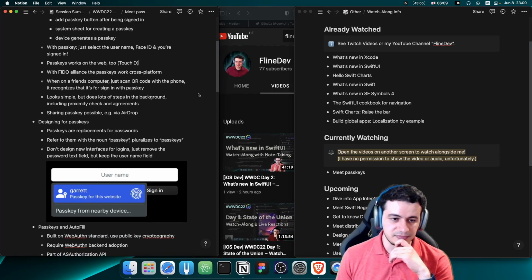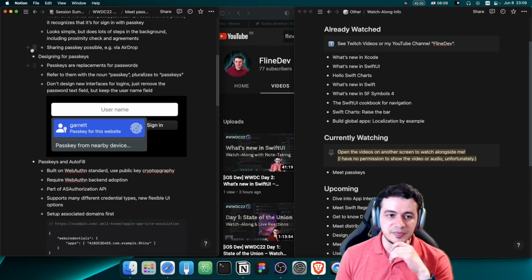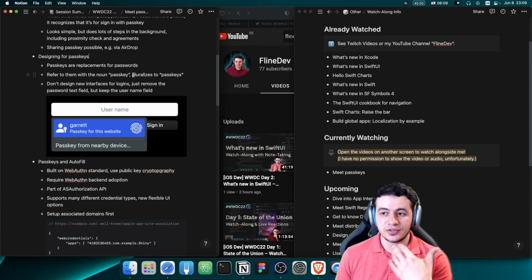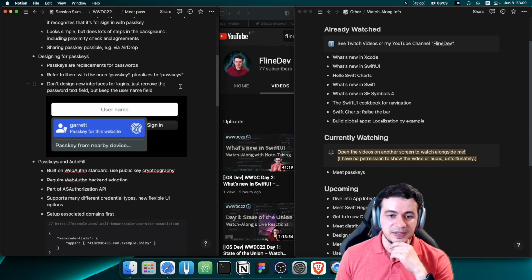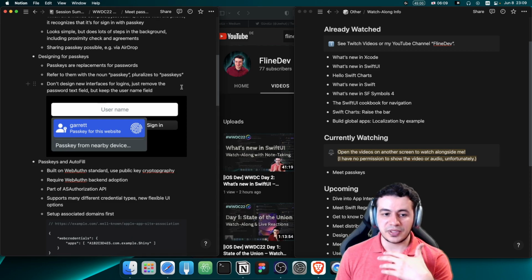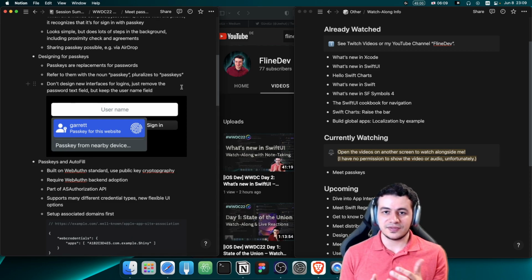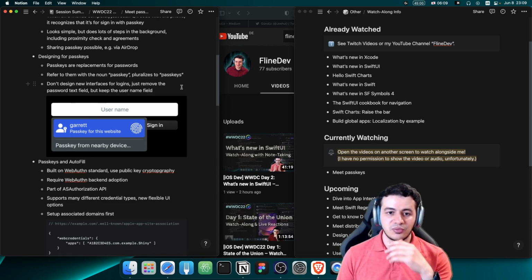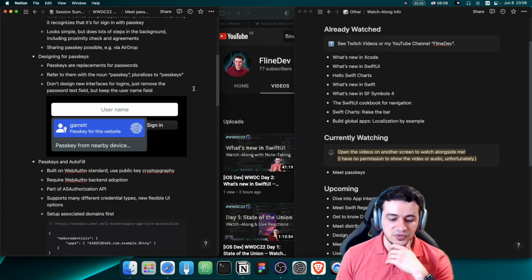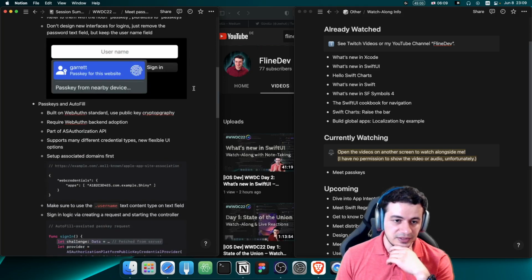They also gave some tips on how to design for passkeys, and they want us to use the word passkey like the word password is used, with pluralization, just like a normal noun. They want this word to become the term, because this is not an Apple product, this is just a new kind of thing. I think other companies are going to use the same term here as well.